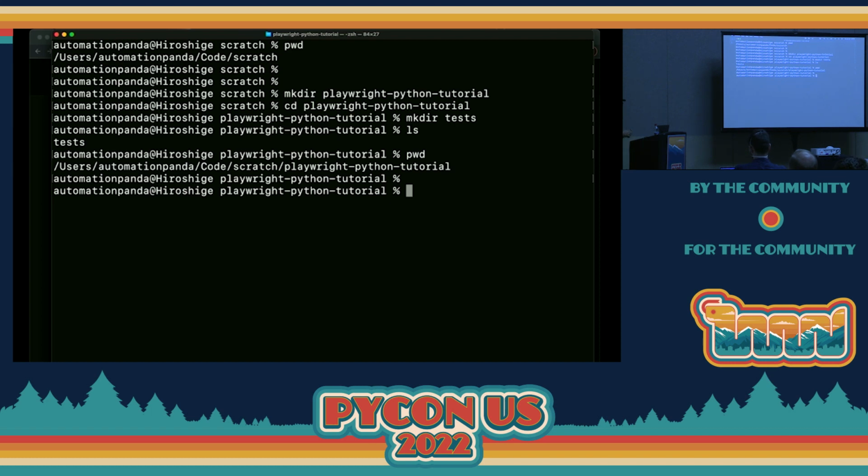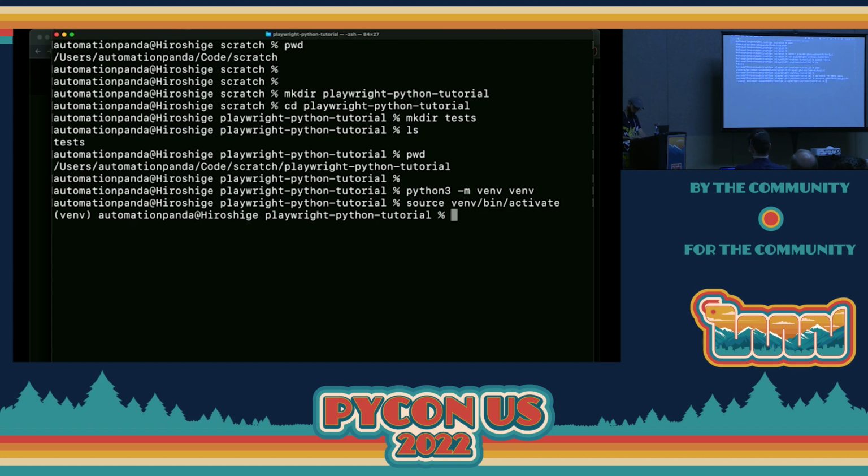There are many ways to do that. You can use Poetry or virtualenv. I like using the venv module that's in the standard library, so that's what I'm going to do. I'm going to create a Python 3 venv, and I'm just going to call it venv because I'm boring. Boring is good. Simple is better than complex. Okay. Is that in Python, everybody? Okay, cool. And I'm going to activate my virtual environment.